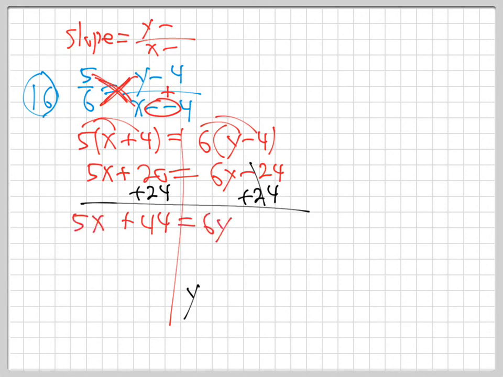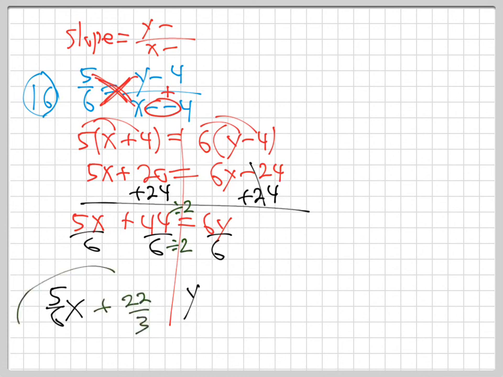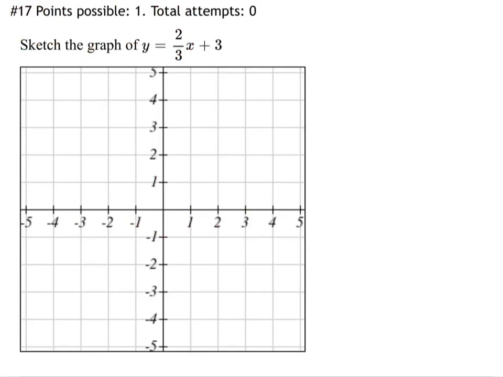Last step to get y alone. And when we divide, what do we divide by? All 3. So that'll become 5/6 x. Oh, yeah, so do you mean that fraction there? Yeah, so anytime we have fractions that need to be reduced, we do that. So that's just always the case. So that would be, yeah, divide by 2 top and bottom there, so that'd be what, 22 thirds? Yeah, good. That's exactly right. Just reduce that to 22 thirds. And there we go. Y is alone. All right, so this one, sketch the graph. Do you remember a little bit about graphing linear functions?